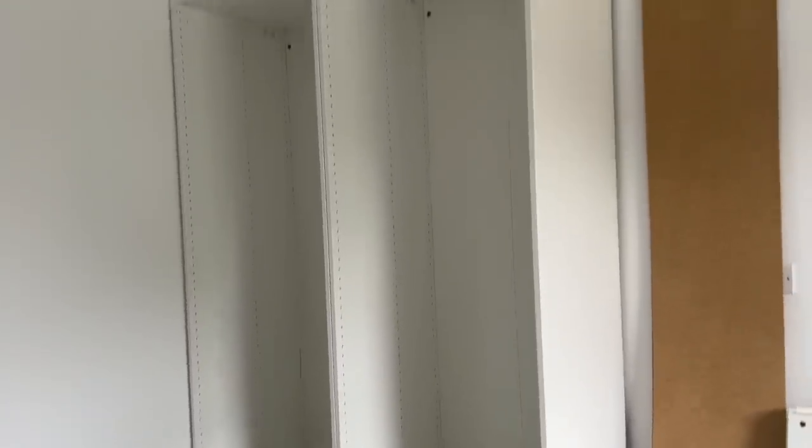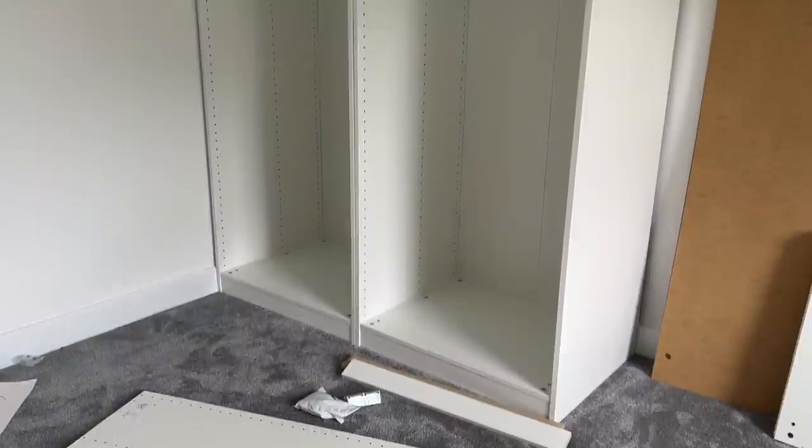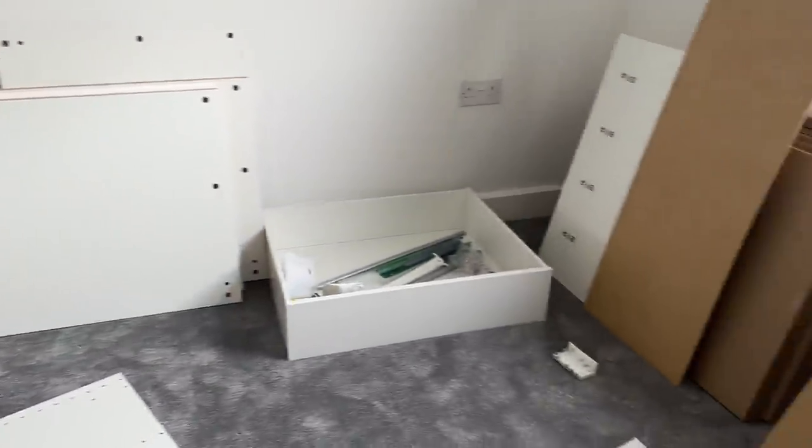But just as a recap, this is where I got up to yesterday. We've done two. There is stuff absolutely everywhere. So I'm gonna get on with building the third one and then I'll come back to you when I'm putting it up. It's gonna be faster for you guys than it is for me. It's gonna be like a second for you guys, but for me, it's gonna be a little while. So yes, stop procrastinating. Let's get this done.